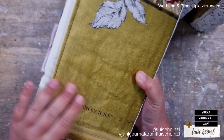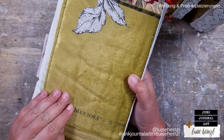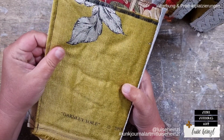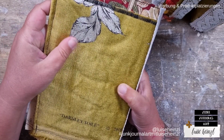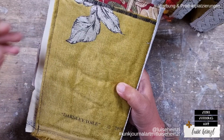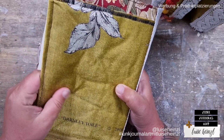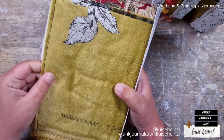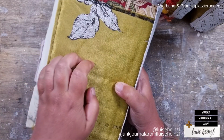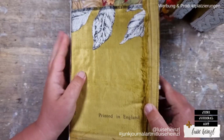So I've made 3 soft covers out of those fabric pieces that I got from you. And on the inside of this soft cover here, there are some envelopes. I've used those slightly thicker envelopes that have the bubble wrapping inside to create the covers. So that means there's also something from you inside of these soft covers.